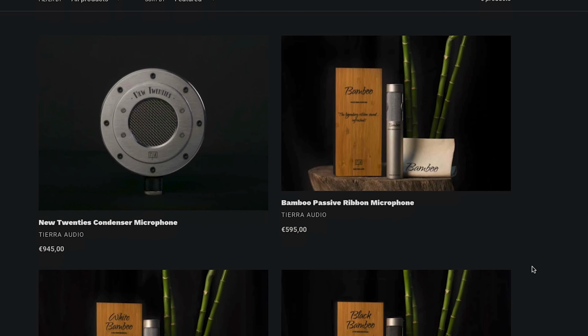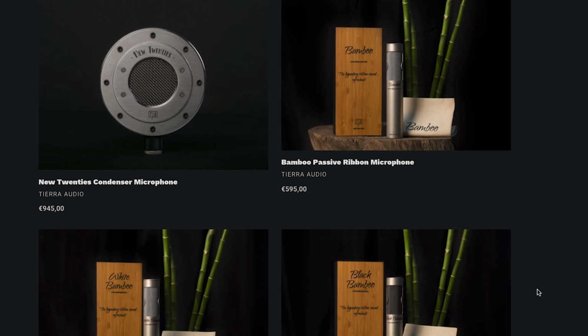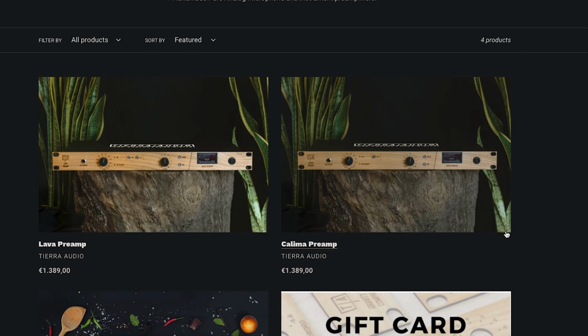Just to let you know, these are really, really nice guys and girls. Really easy to work with. They just wanted to get the stuff in our hands so we could try it out and talk about them. They make some very nice stuff. They make some mics, which people freak out about. Really beautiful looking ones here. Look at these bamboo passive ribbon mics. I've got to get that. Really gorgeous. The new 20s condenser microphone looks amazing. The prices are pretty reasonable for handmade in Spain stuff. Very exciting. A lot of people are loving their preamps, obviously.